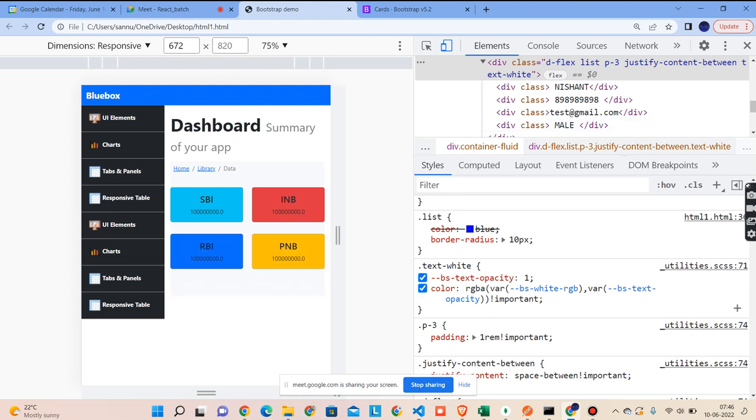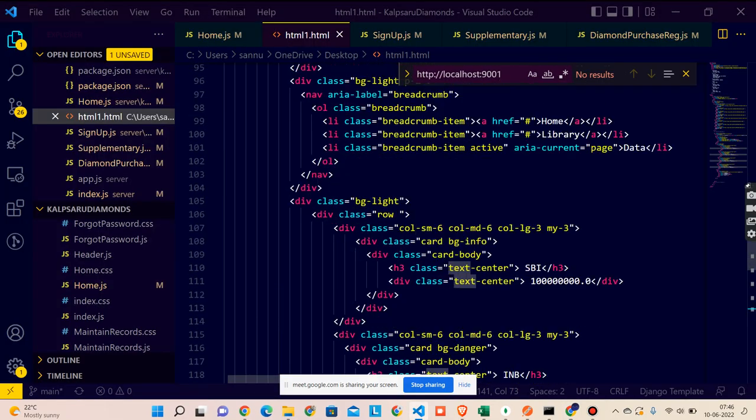Okay, now if we want to give this one, so how we will give? There is a way. Let's try that. Suppose that someone has written this, we cannot change the color code also, but we want the blue one. So you can see there is important. If we think this is overriding, apply this important.